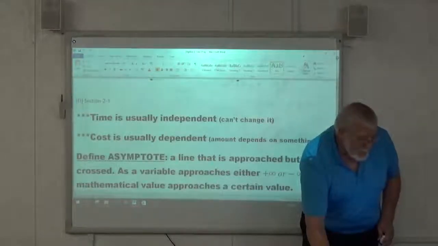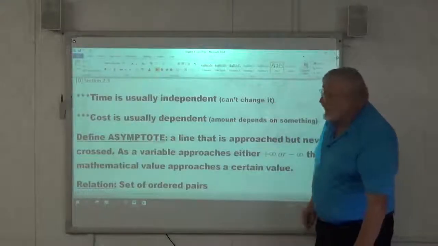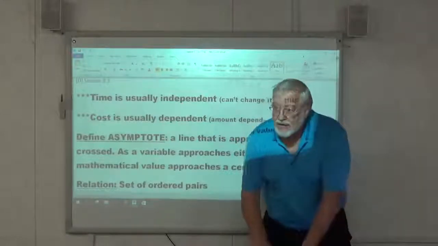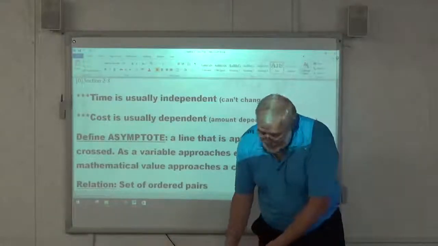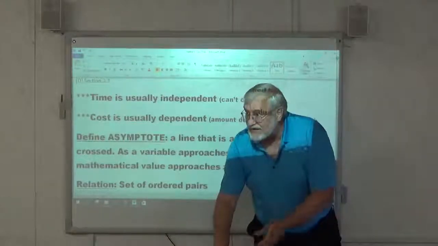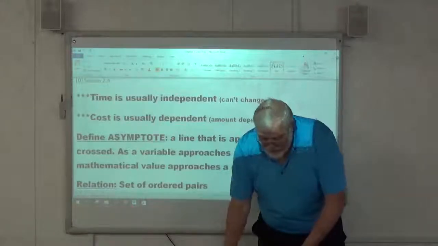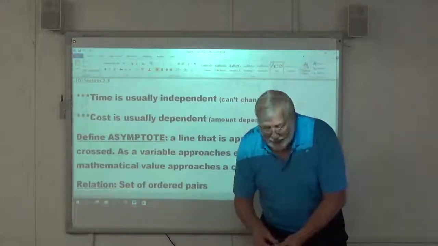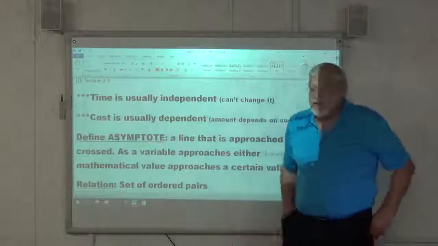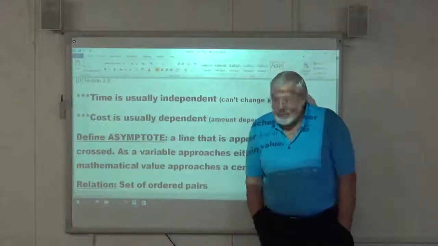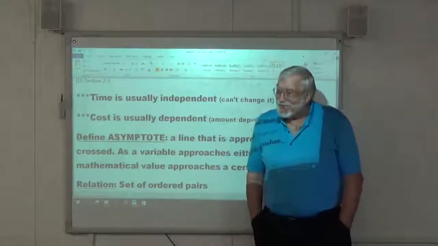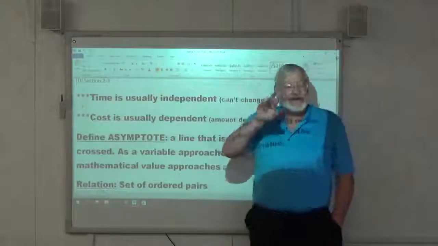Okay, now, next part. In section 2.3, you're asked to analyze some words and come up with a decent estimate of what the graph is supposed to look like. Okay? Now, because of all the words, this looks really scary. I mean, it does. When I first saw it, I thought, oh my gosh, what are they doing? Because I don't like to read either, right? But, okay, here are the two things that help.